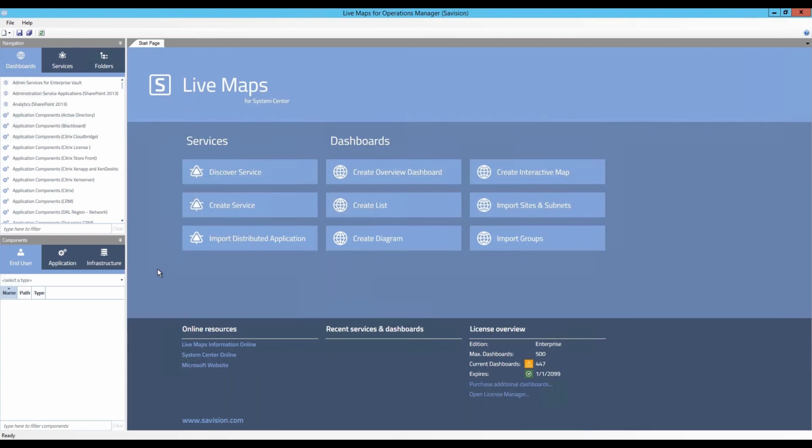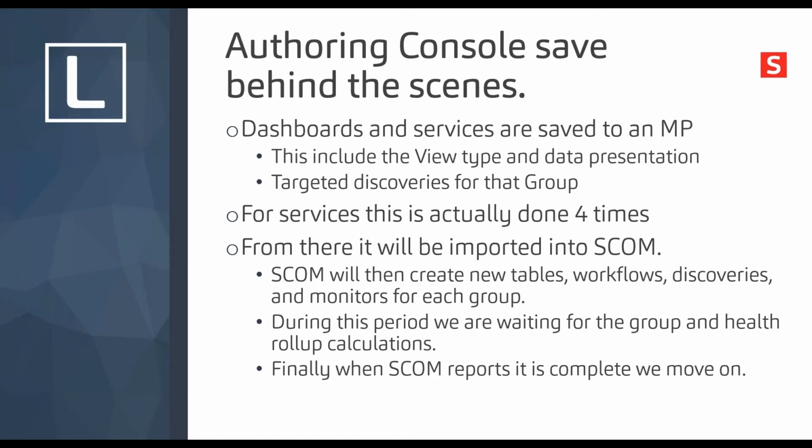The second topic we wanted to talk about is a question we get a lot: why is the authoring console so slow? When the authoring console saves, it has to communicate with SCOM, and that's really the bottleneck. So we've drawn up a list of what goes on when saving anything in the authoring console. Anytime you do a dashboard, a list dashboard, basically we're saving those things into an MP.